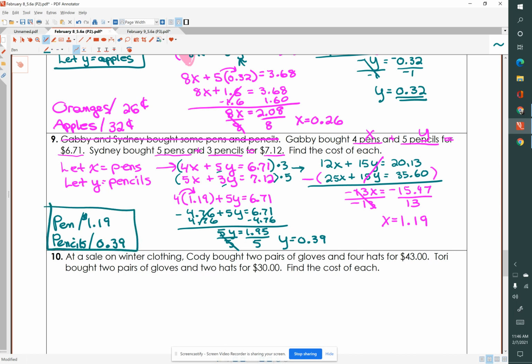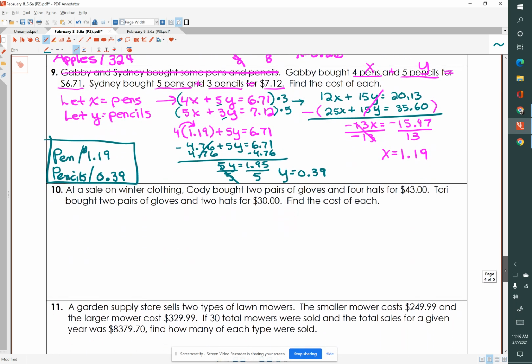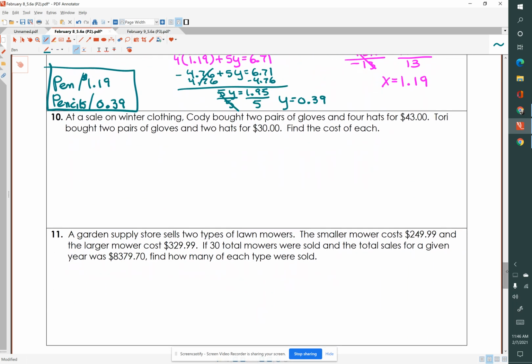Again, substitute these values back into the original problem. If you get the answer that it says there, then you've done this correctly. So we've got two more problems. Why don't you try them on your own and then come back to the video and let's see how smart you are. If you get them right or you get them wrong, you're super smart for trying on your own. So why don't you go ahead and do that? So meanwhile, I will start with number 10.